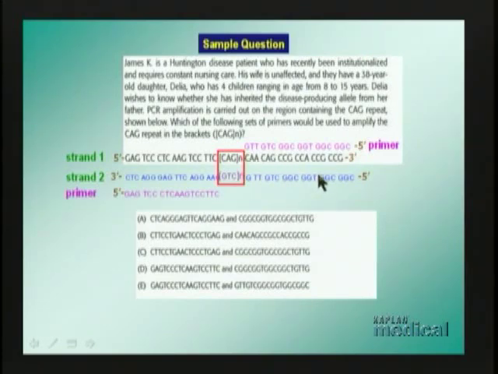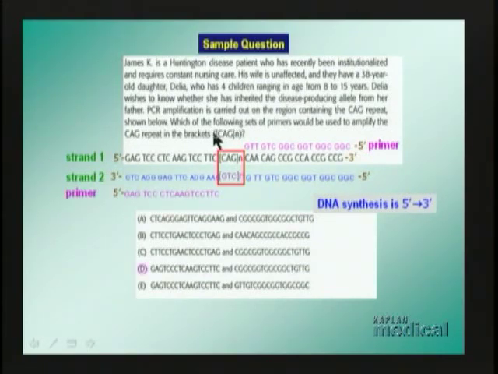So remember, DNA synthesis in replication always occurs 5' to the 3' end. So what's going to happen is the DNA polymerase will look at this primer that's base paired to strand 2, and then go, in this diagram, from left to right because it's going to make DNA 5' to the 3' end. So this part is going to be amplified. Another DNA polymerase will look at the primer that's base paired to strand 1, take this primer, go from right to left in this diagram, again amplifying this part of the DNA. So as a result, we'll end up with tremendous numbers of the CAG repeat.